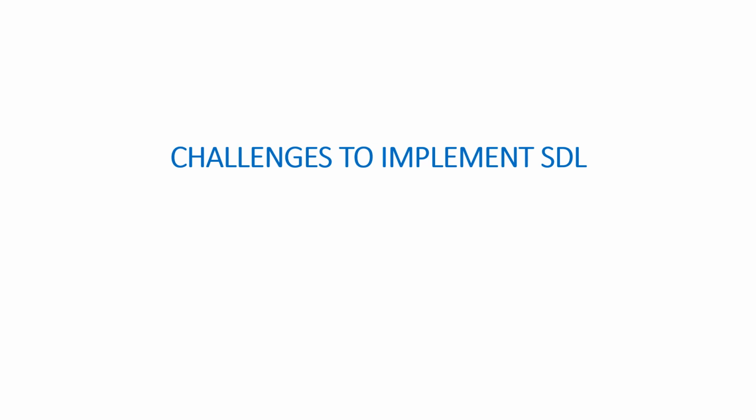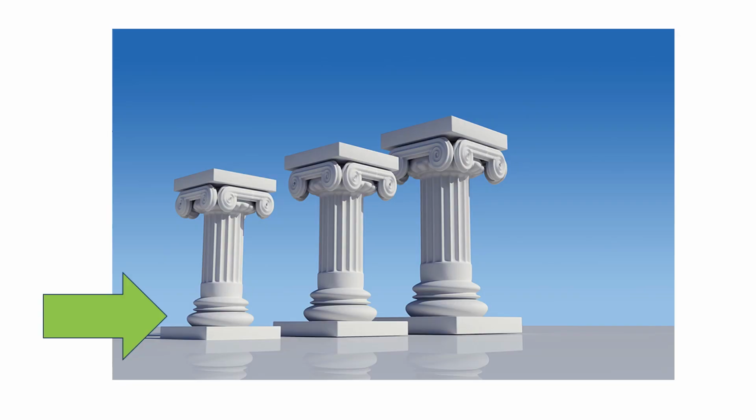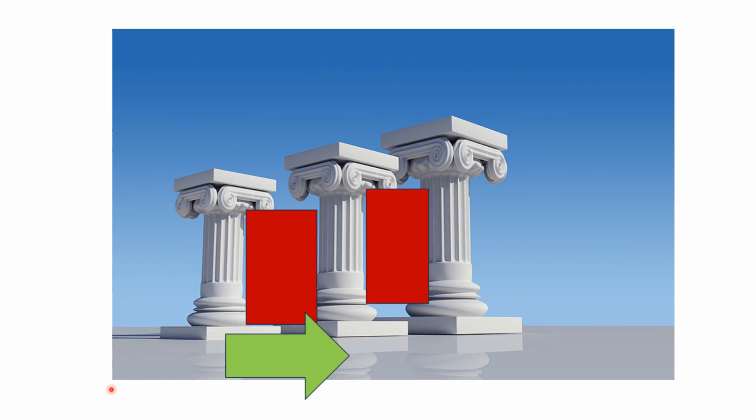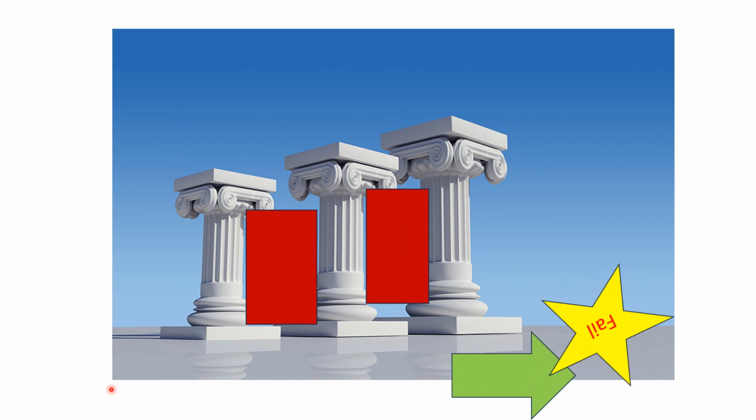Now come to the challenges to implement the SDL. So you are a new enthusiastic teacher. You have learned so many things about the SDL, so many educational theories, so many stages of learner. You have seen how it has to be implemented. So you are now very enthusiastic. Now what are the barriers that are going to obstruct and cause the failure of your project?